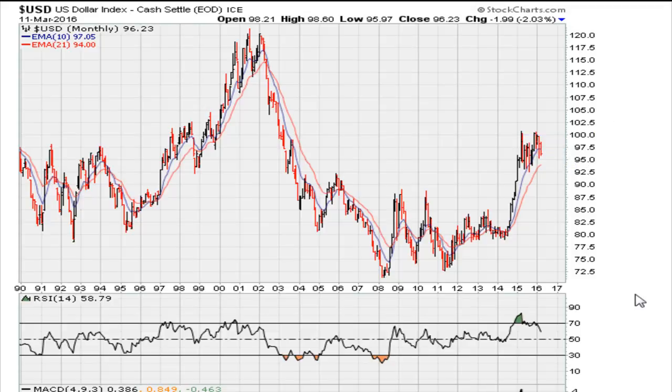Now there's also another way to take a look at that breakout. So the breakout here, you can draw a straight line like that, and if the market was to hold that line and bounce on that line, that would set the stage for another movement to the upside. So all these lines do point to the possibility that the dollar is not broken.